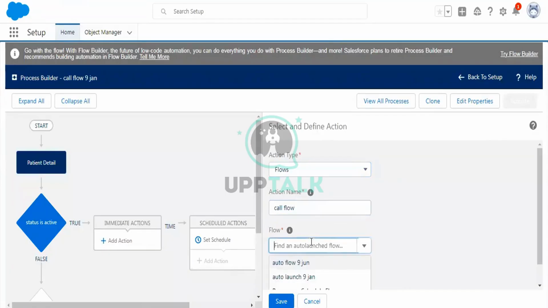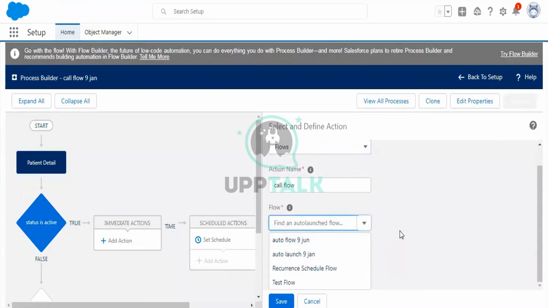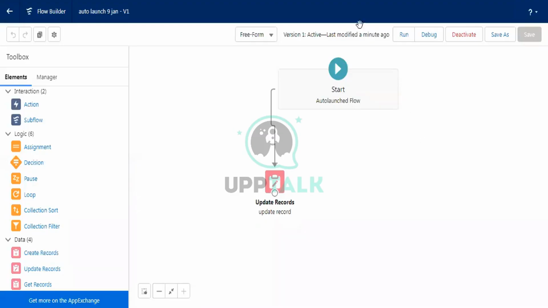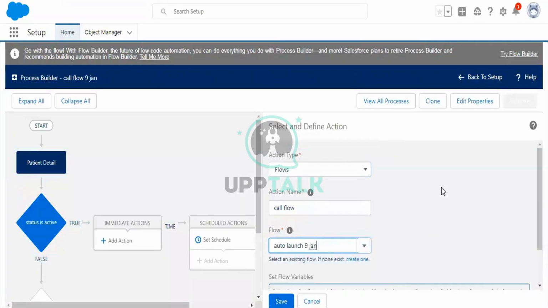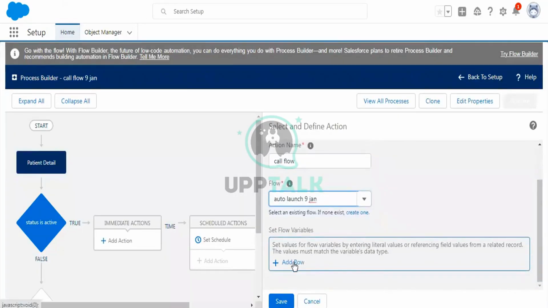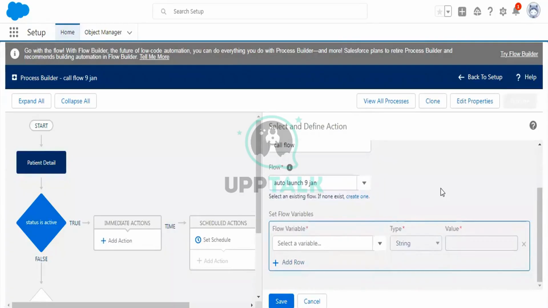Call flow. My flow is auto launch 9th of Jan. Click on auto launch. This is the name of my flow. From here, I need to set the value of record ID.